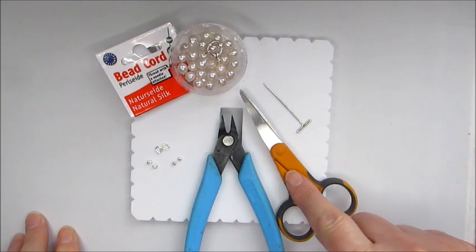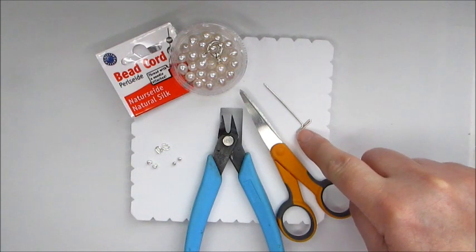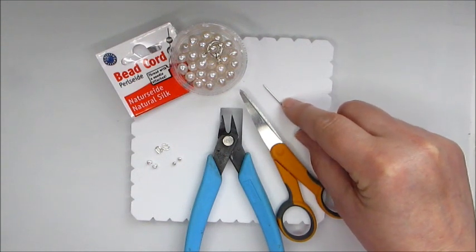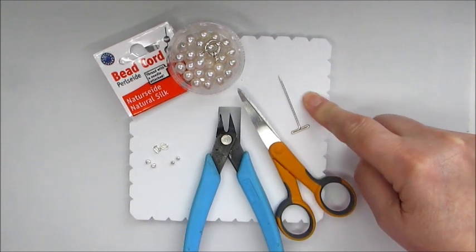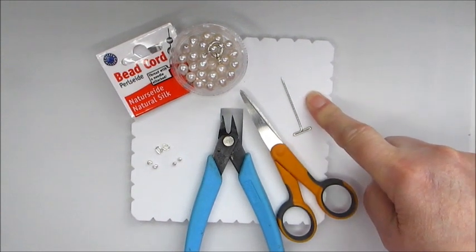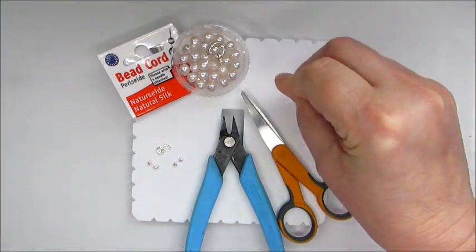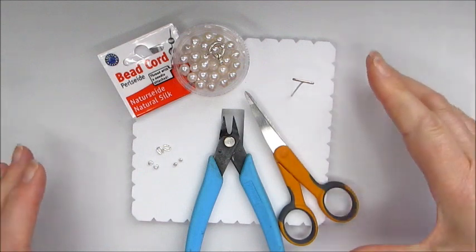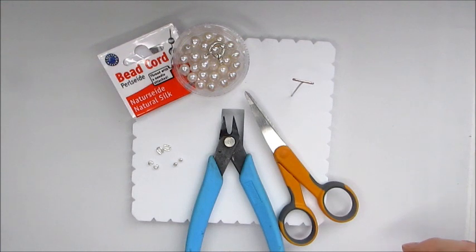Okay, so you're going to need scissors, obviously, to cut the thread. We're going to need flat nose pliers to close the crimp covers. And now I'm using a T-pin. If you've got a knotting awl, that's fine. But I use a T-pin, and I'm also using a little board. If you've got a macrame board, this is actually a kumihimo board, that the pin will stick into. Just makes life a lot easier. These are my essentials. So if I'm doing a knotted necklace, this is what I will get together before we start. Okay, so let's get going, and we'll start off with the beginning of the necklace.